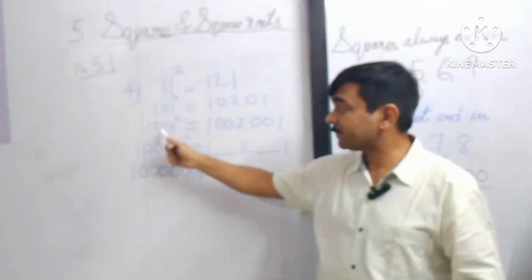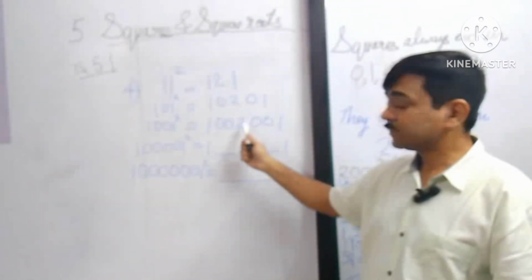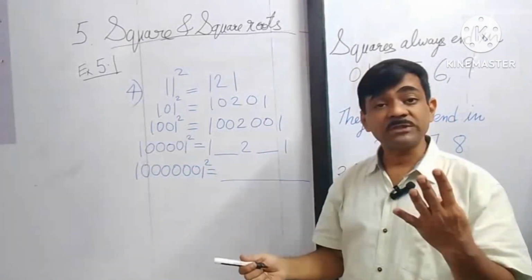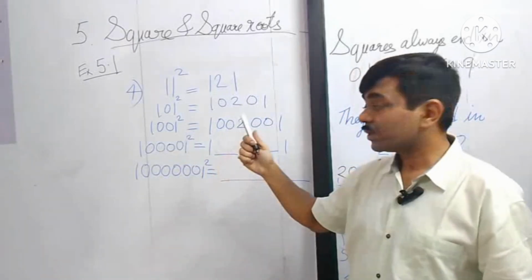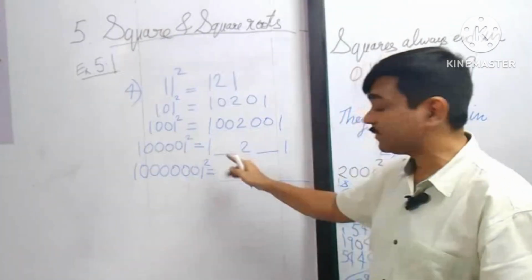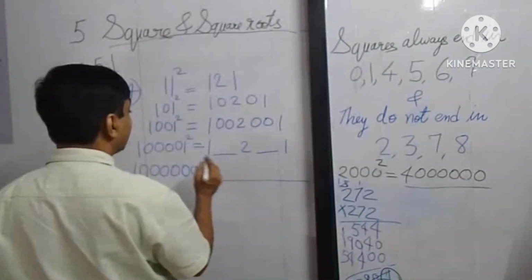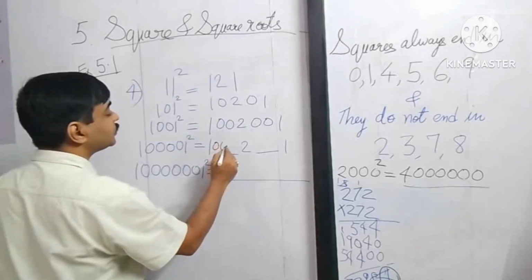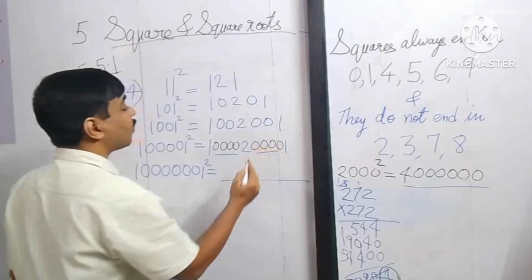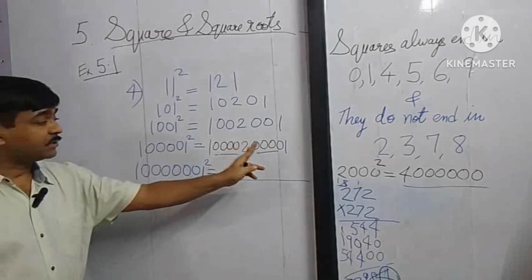Similarly, when it was 1001, its square is 1002001. In this regard, when we have 4 zeros, you will observe all these 4 zeros would come twice, once between 1 and 2, and a second time between 2 and 1. So I will go ahead and say 1, 2, 3, 4. This will be the number of zeros between 1 and 2 and between 2 and 1.